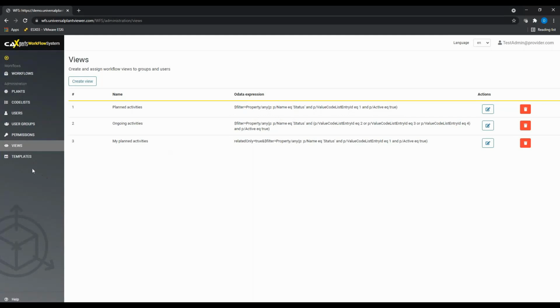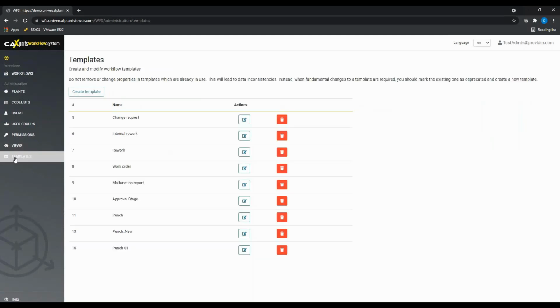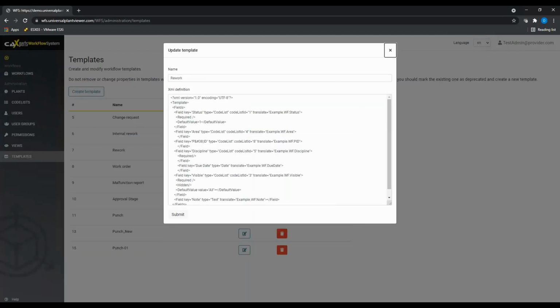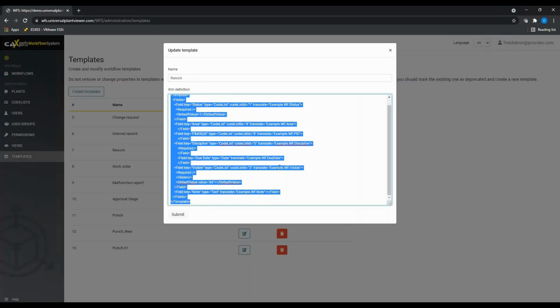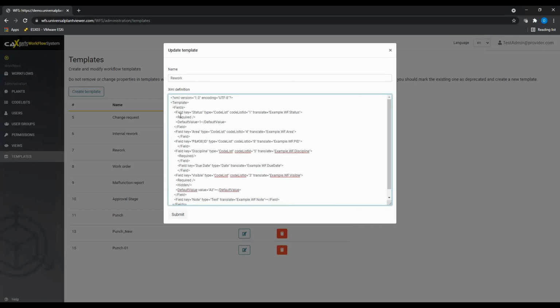And last but not least, we have these templates over here that allow you to define custom forms. So it's exactly the area at the bottom of these 5 mandatory settings. So for example, we could have a form for rework, and this is just a simple XML template where we define the fields that are available.